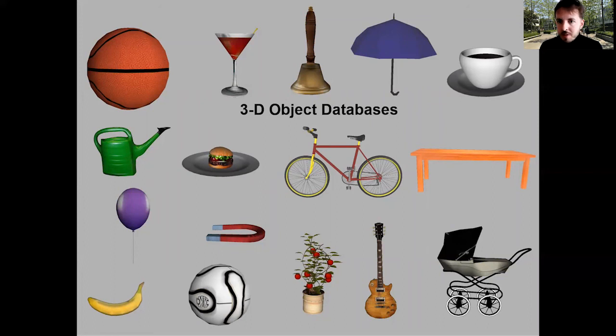So you can imagine that if you want a virtual environment with hundreds of objects, it can take a lot of time, right? And some of those objects are pretty complex, like this bike you see here, or this guitar, or this plant here. It's not really easy to make. So if you can take one from a database that looks good, then that saves you a lot of time. So that's a nice development.